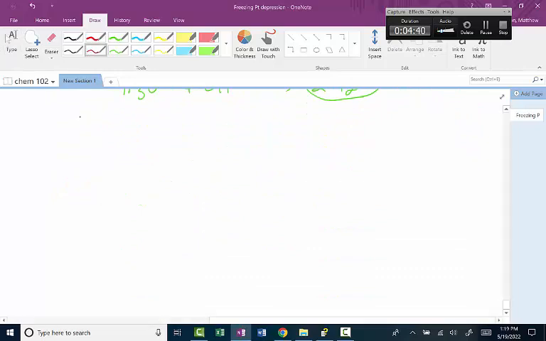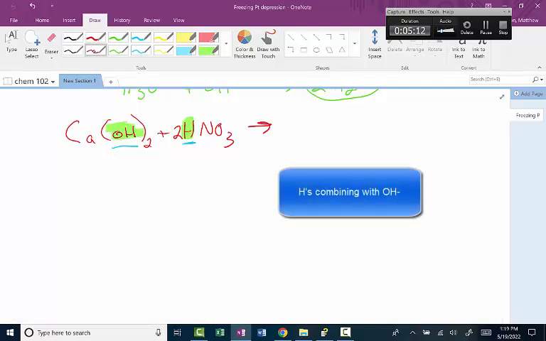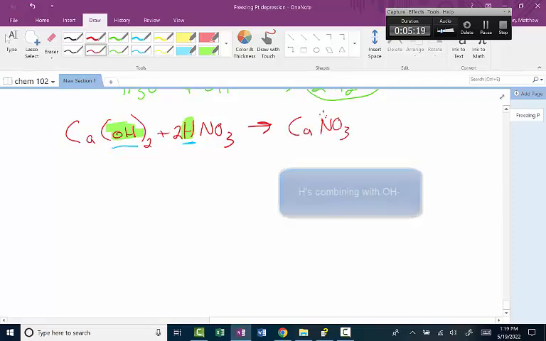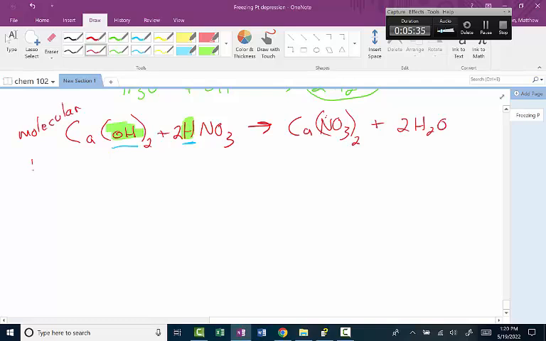I'll do a slightly more complicated one. Let's do calcium hydroxide plus HNO3. What you notice right away is there's 2 of these OHs, so you're going to have 2 H pluses, which means I need to put a 2 here. So pay attention to that portion of it here. That's all that's happening, is those H's combining. And so I get calcium nitrate, and there's 2 of them. Nitrate is -1. Remember that. Calcium's +2. And I get 2 waters. That's the molecular.